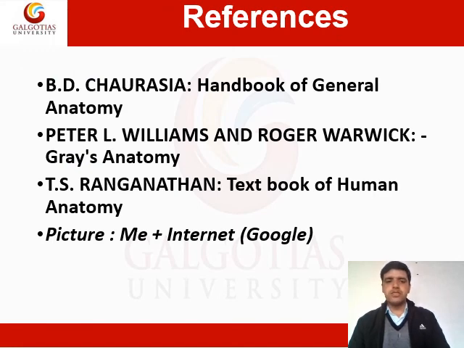These are the references from where the content has been taken. It has been taken from the D.D. Chaurasia Handbook of General Anatomy, Peter L. Williams and Roger Warwick Gray's Anatomy, T.S. Ranganathan Textbook of Human Anatomy. The pictures have been taken from the internet, and some of the contents have been found by me also.